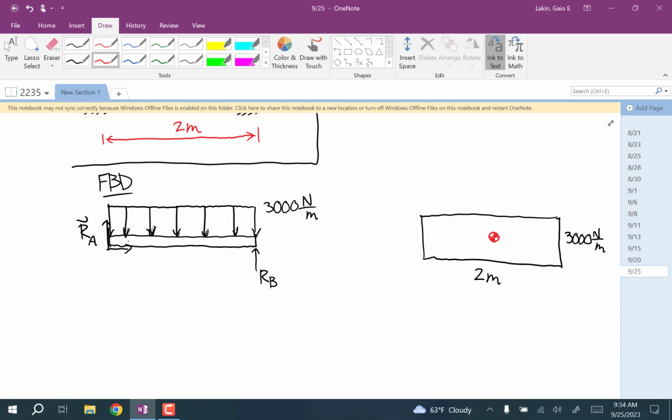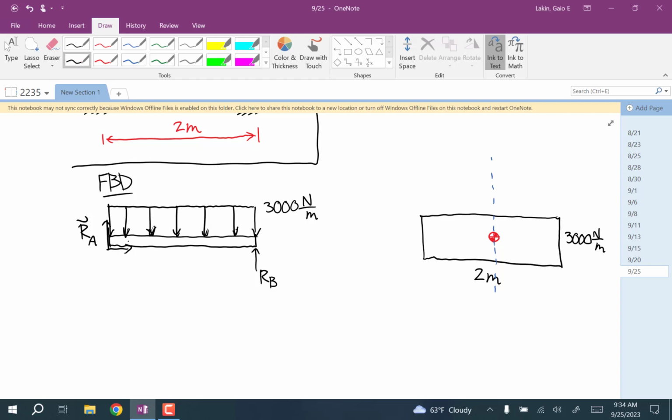And all of the distributed loads for now, for most of the class, that we're going to deal with are going to be vertical. They're going to be just acting straight down. And so notice that the point force is going to be straight down. And so all we care about is the X location of that centroid. The Y location really doesn't mean anything in this case. I mean, it's not really physically acting there. All that matters is the X.